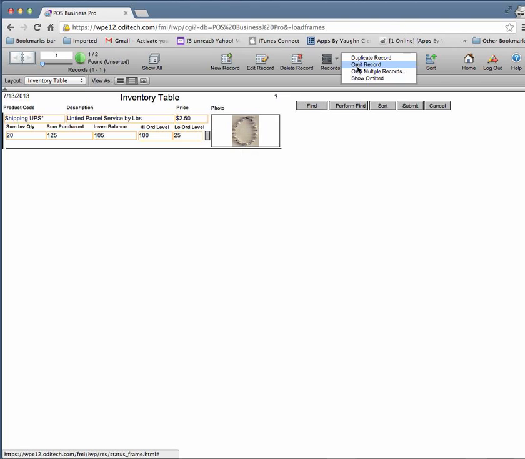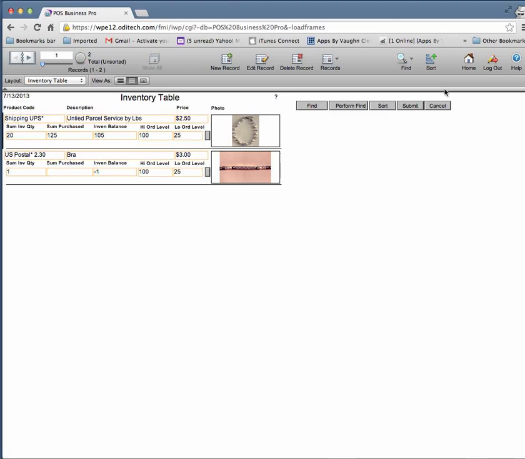Then you can say omit multiple, where you highlight or do a find and then omit all the records in the find, and then you show the omitted, and then they would be the ones that would be shown. Okay, I hope that is kind of clear. Once again, I'm going to say show all, and what that's going to do, it's going to bring them all back into view, and there they're all back.